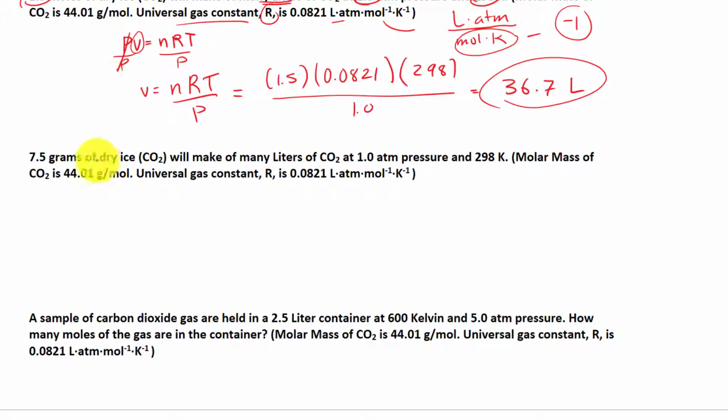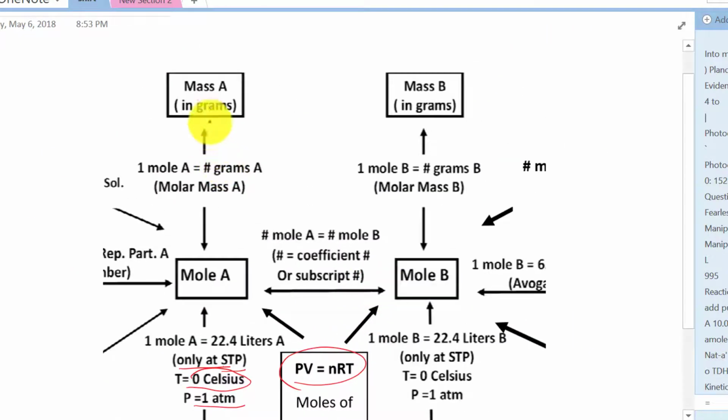So this problem is very similar to the previous problem, except now that number is grams, not moles. So what do we have to do? Well, first of all, we have to realize how many moles are in 7.5 grams of carbon dioxide. So we have to take that number and convert it to moles, because our unit must be in moles. So 7.5 grams of CO2, and we learned, using the stoichiometry flowchart, that from mass to mole the conversion factor is the molar mass. So I'm going to multiply that by the molar mass.